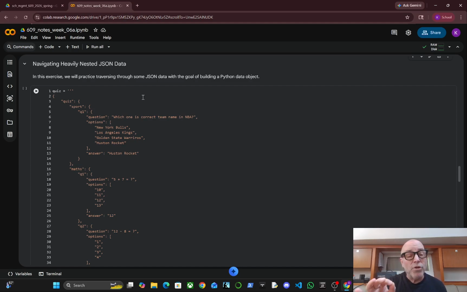The information in that string is a valid dictionary of dictionaries of dictionaries of dictionaries and eventually a list. So multiple embedded dictionaries and lists in there.